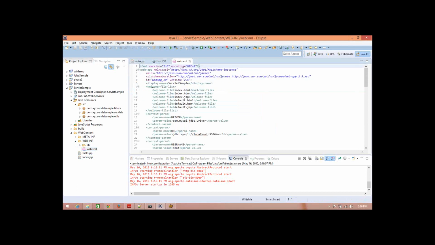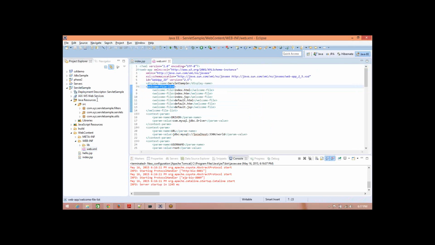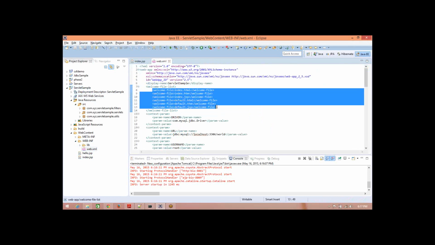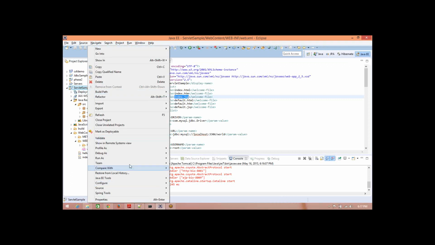If you observe here, there is a tag in web.xml of your servlet sample project, the welcome file list. Whenever you start your server, it will go through all these files. First of all, it will check whether index.html is present or not, later index.html, some kind of thing, later index.jsp.